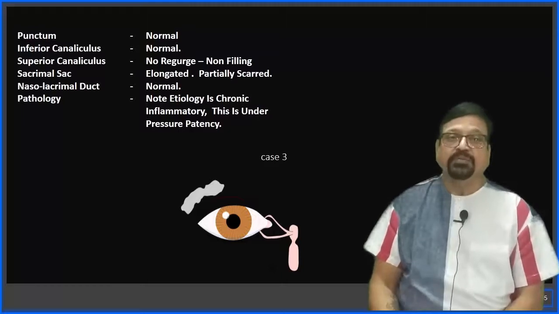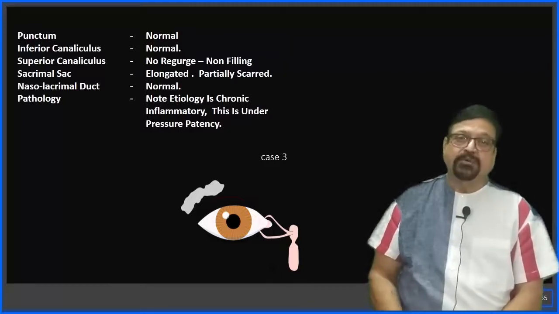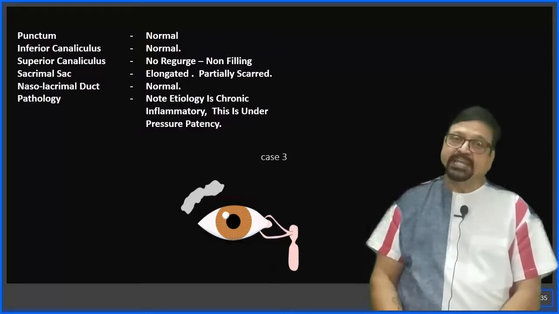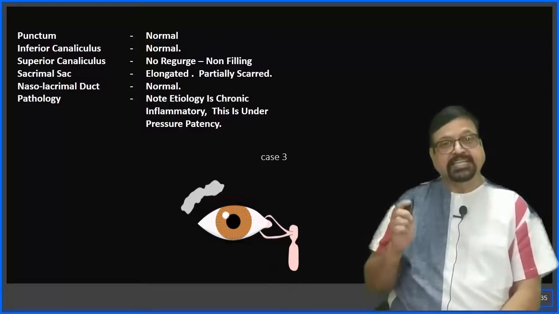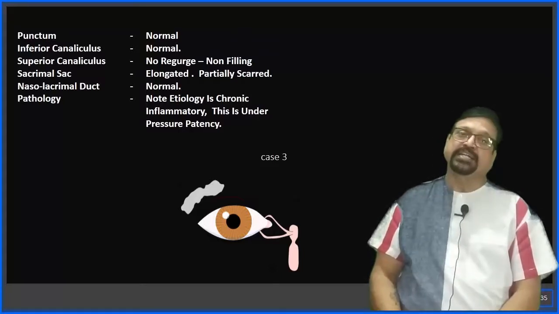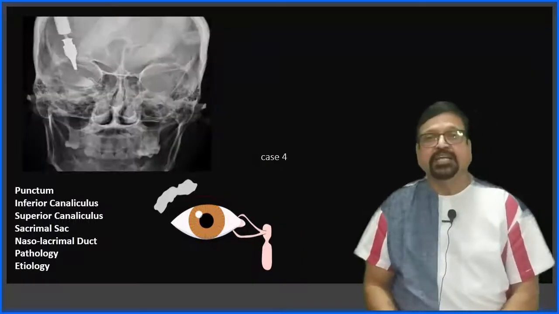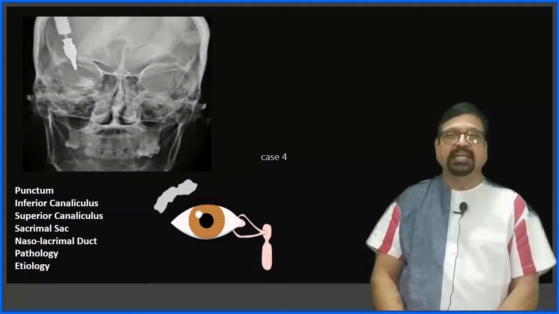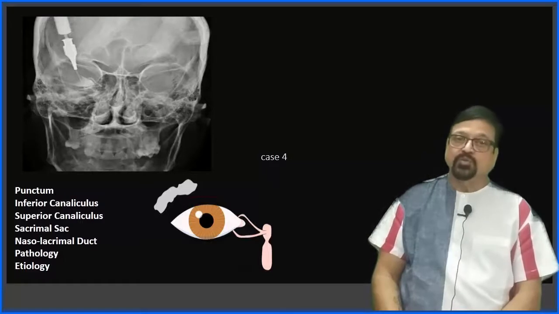Now this is what we were discussing. We are reporting here as a patency, but in actuality, we have to go clinically also, whether the patency is under the pressure, under the test conditions, or it is routine. Now case 4. Again in the same way we are interpreting. I am giving you a diagram to go through, where the lacrimal apparatus is situated, where the block should be.